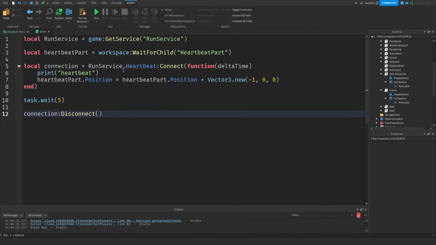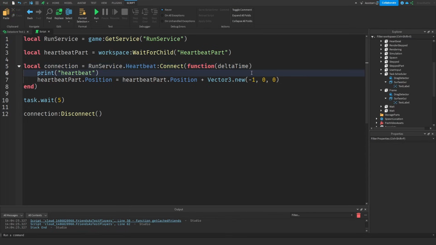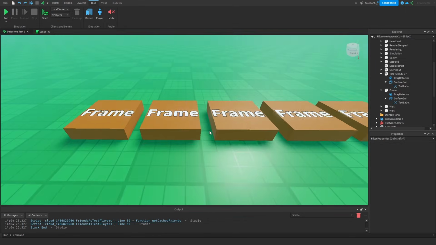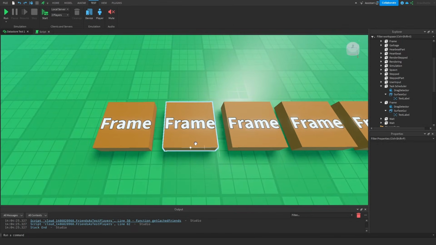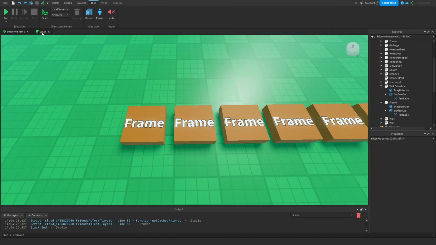Okay, but now going back into our heartbeat function, there is this parameter called delta time, and you might ask, what is this thing being passed into the function? Delta time basically tells us how much time has elapsed from the current time versus the time that it took to start the last frame. So if we were to go back into our script, whenever this frame fires, it's going to detect how much time has passed from when this frame started versus when this frame started. And so this basically gives us a good indicator of how much time has passed in between these two frames.